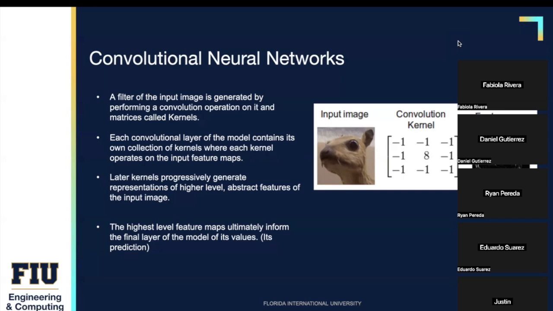A layer can have many kernels associated with it, and thus represent many different features of its input through the feature maps that they generate, which are then passed as input to deeper convolutional layers. These deeper layers will take all of the maps generated before it and use its own kernels to generate maps of its own based on the entirety of the information before it. In this way, the layers can be thought of as progressively compressing information such that the feature maps will represent higher level and abstract features like a head, a tooth, or the ocean. The maps at the deepest layers are ultimately what informs the final layer of their values, making a prediction for the model.